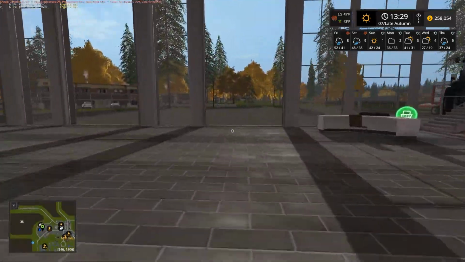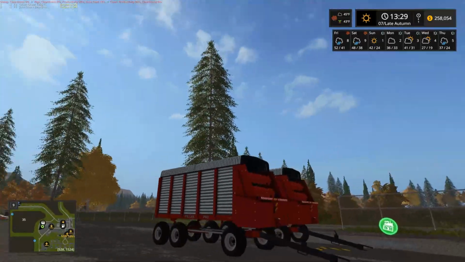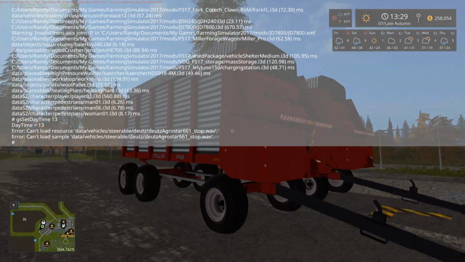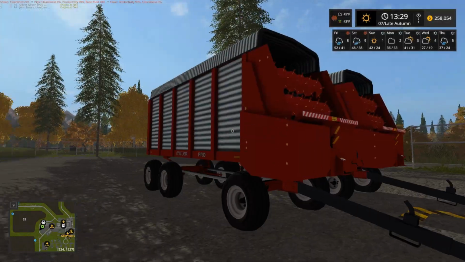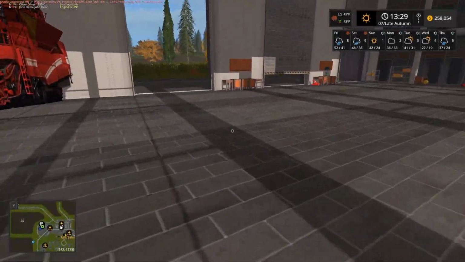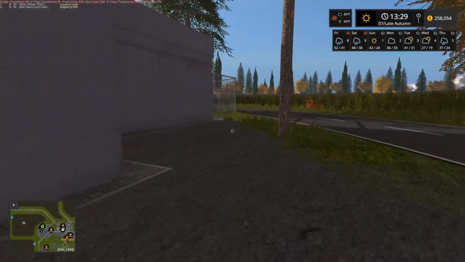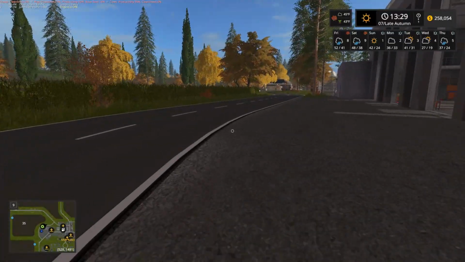So yes, like I said, we just sat down last night and said, we're going to figure this out. And yes, finally did. So Miller forage wagons are back, render device error messages are gone, and we're back in business here, it looks like. So if you have the Farming Simulator 17 Seed and Fertilizer Silo, blow it to Kingdom Come. Get rid of it. Don't know what's wrong with it.